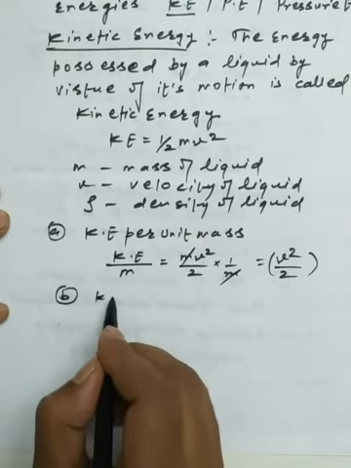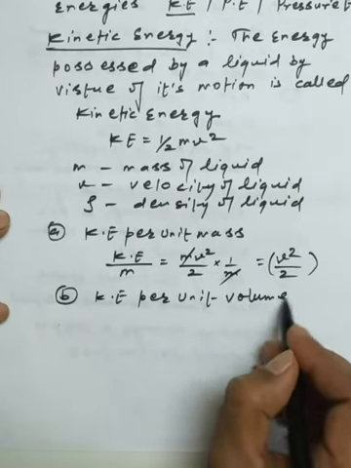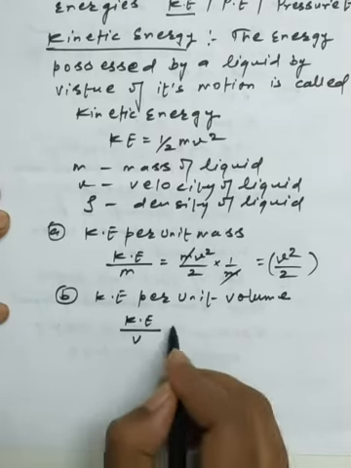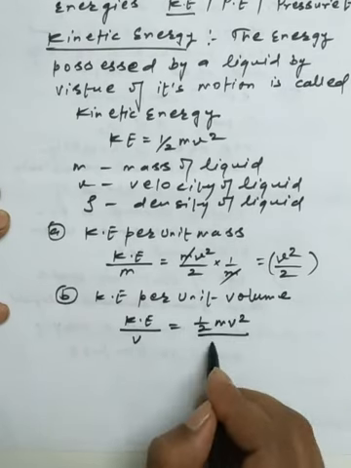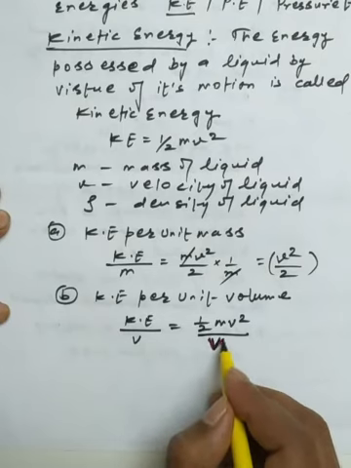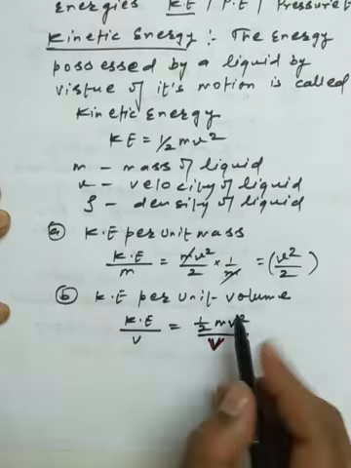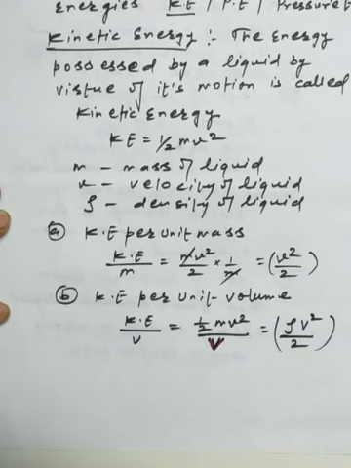Now the B, kinetic energy per unit volume. So we have half mv square, divided by the volume V. Little bit, so you will make the difference between the velocity and the volume. Here we use the simplest formula, rho is equal to m upon v. So I get the simple result, half rho v square. So this is the kinetic energy per unit volume we have.